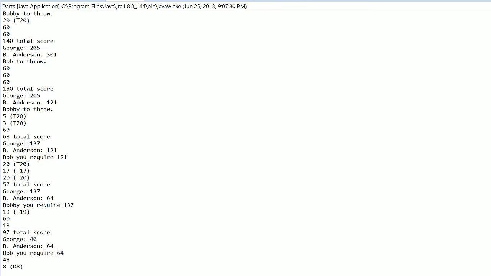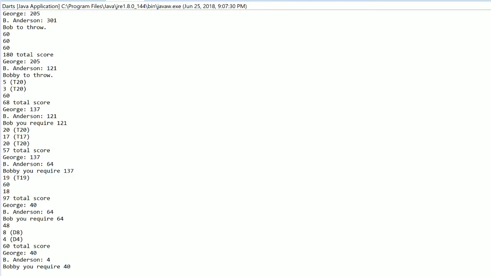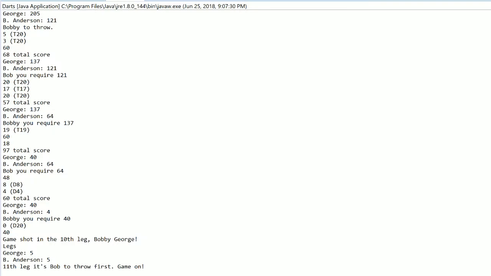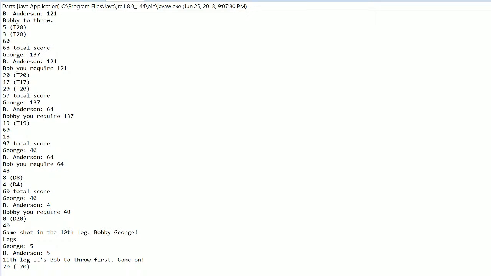2 dots for double 8. Try double 4. No, he leaves himself 4. Tops for Bobby George. Misses it high. And now he's in to make it 5 apiece. 2 break darts missed for Anderson, and George cleans it up to make it 5 apiece.